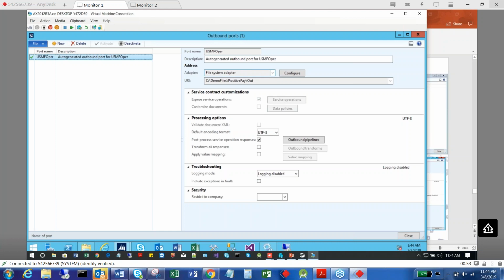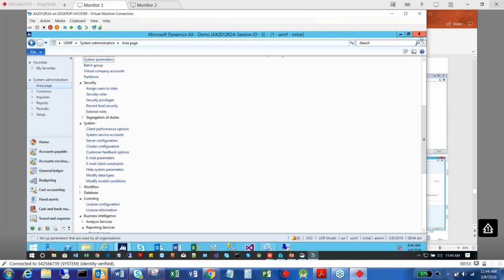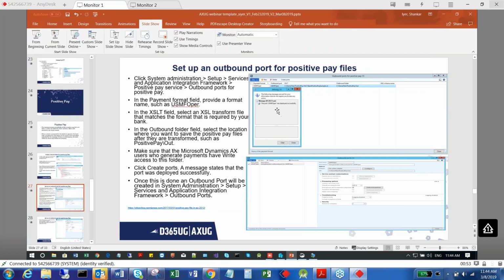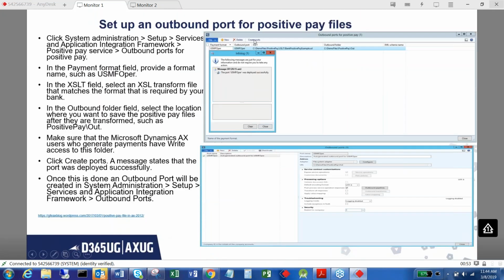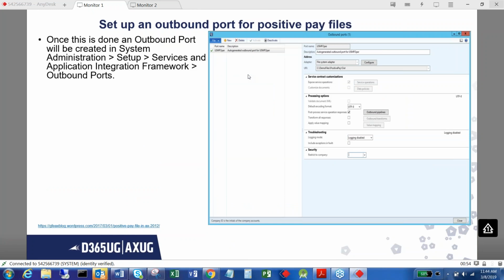If they have not provided it, then this is the standard followed by Microsoft, so we will be using this one. Once you click on create port, it will take some time to activate, and once the port has been activated, it will give you an info log saying that the port USMF OPR has been deployed successfully.